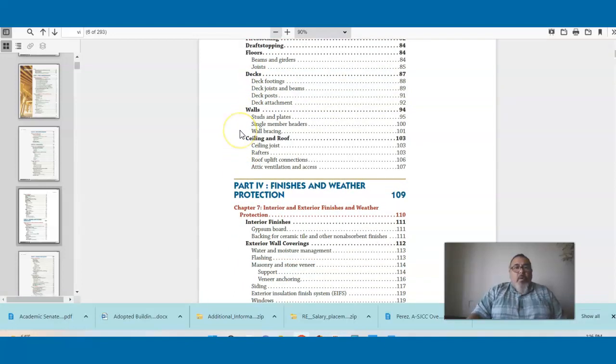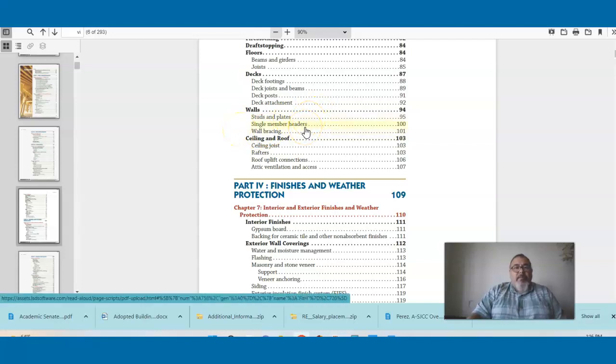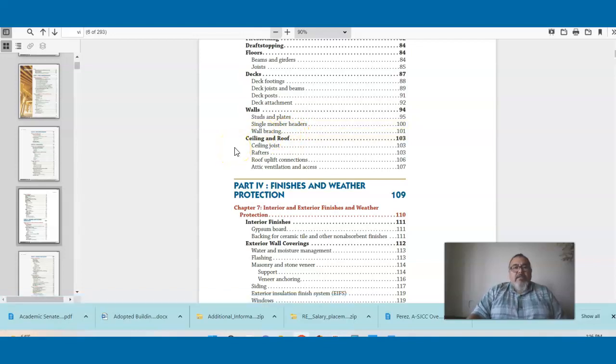It'll get into walls, like studs, plates, single member headers, wall bracing, ceiling and roof. We'll talk about your ceiling joists, your rafters, your roof uplift connections, and attic and ventilation access.